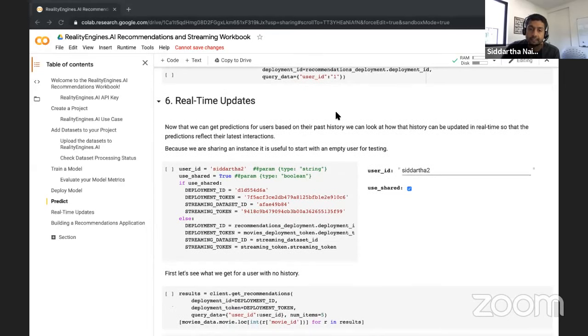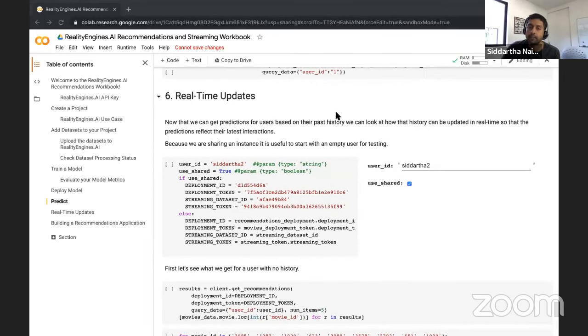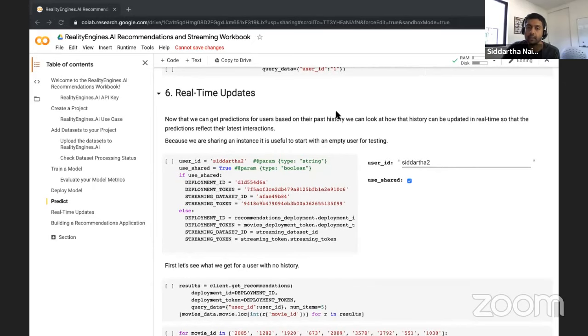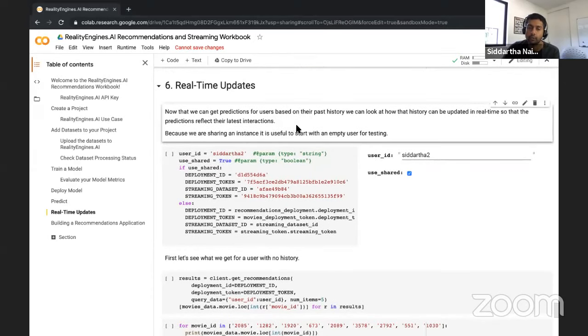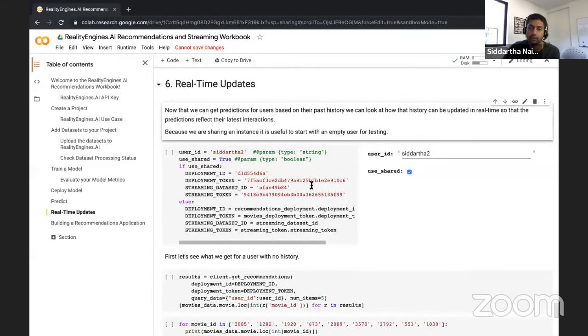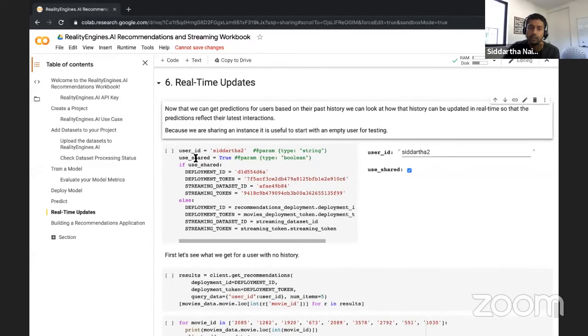So same thing, we're going to do the same thing for streaming because we are all still waiting for our models to finish training and then eventually deploying. For streaming, we're going to use the model that I deployed yesterday. So I have this all set up in this cell out here, and if you say use shared, it's going to use the model that I deployed. If you uncheck this and run this later after you finish your deployment, you can test it against your own model.